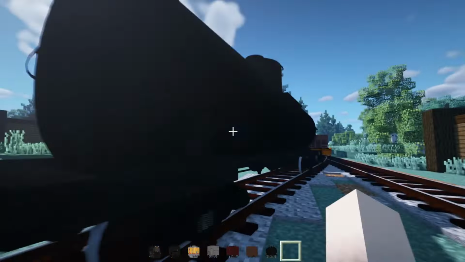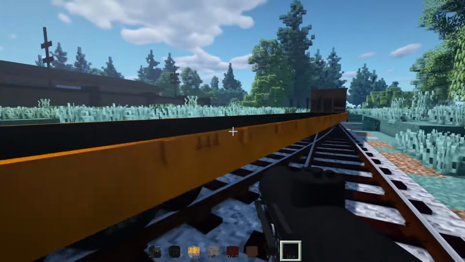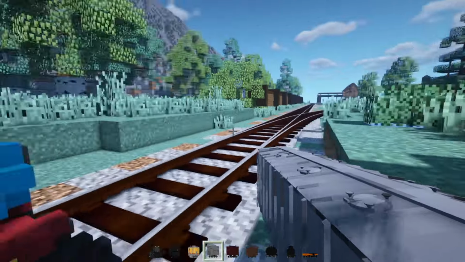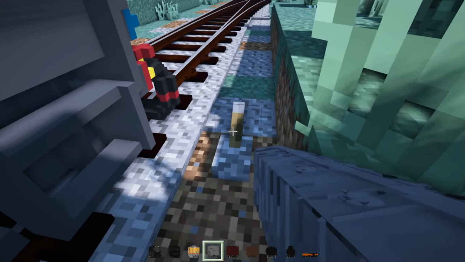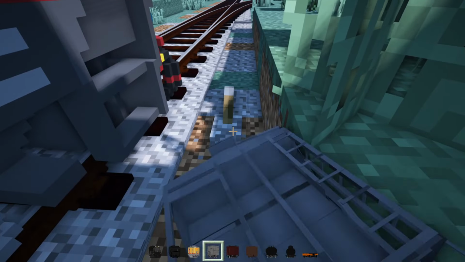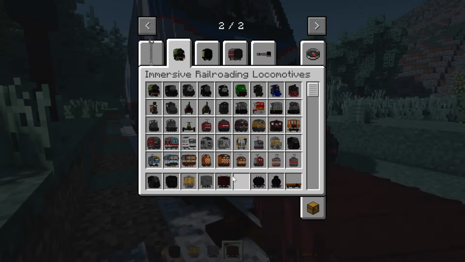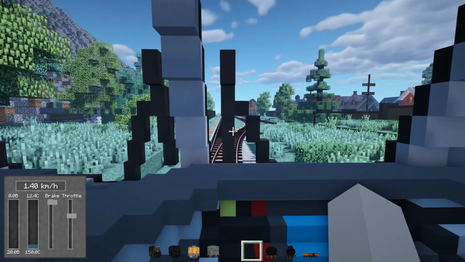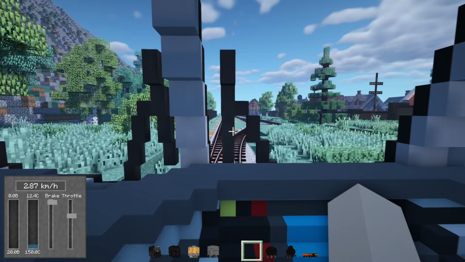And the cool thing about the Immersive Railroading Mod, you can actually change the switch. So I believe there should be a lever here. If you pull the lever, it actually moves the switch. So pull this down, and you can see it just shifted right over there. It can change back and forth like that. Let's actually just go forward. Go straight across. Yeah, let's go. Activate. See, turn on this bell as well.